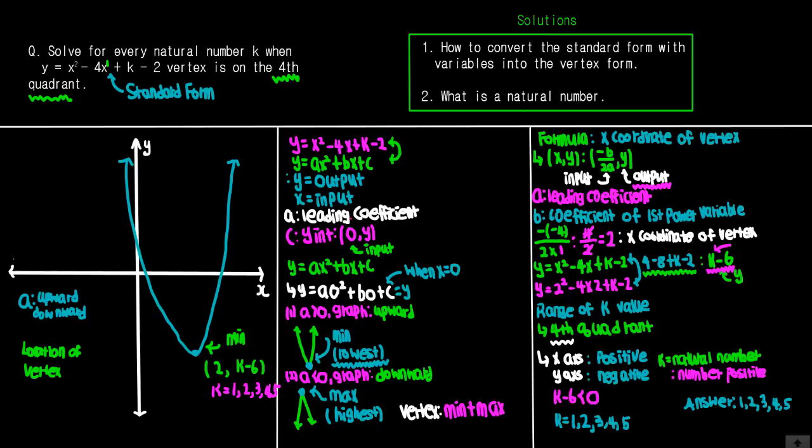What's our second way to solve this question? The first one is to convert our standard form into a vertex form that included a variable in it. The second one was to just use the formula, as we have learned in a lot of videos, which is finding the x-coordinate of the vertex. In my opinion, the second one was more efficient, and we can prevent ourselves from wasting more time.